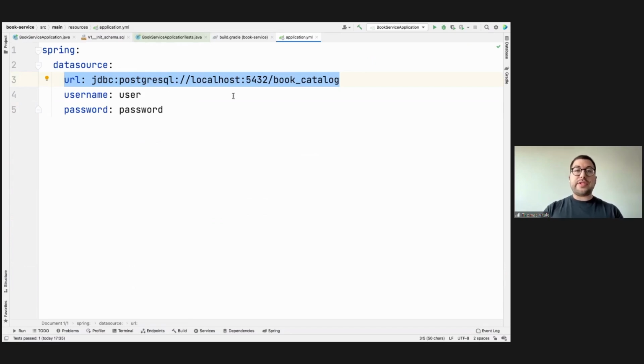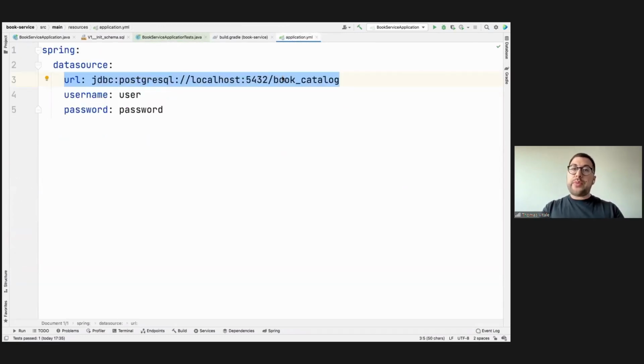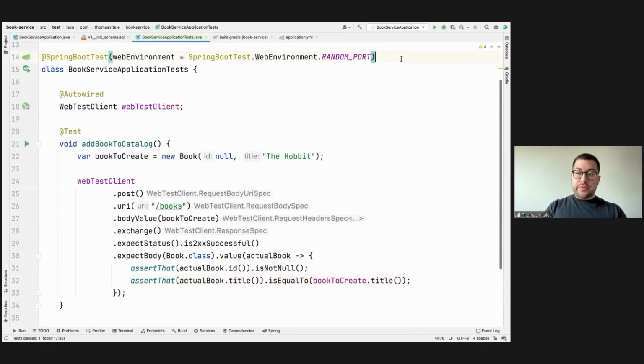And that guarantees the environment parity, because if in production we're using Postgres, it's important that we use Postgres also for our auto tests because it makes them reliable. If we used something else like the H2 embedded database, it would still work, but it wouldn't be 100% reliable because it's a different database compared to what we use in production. So what we need to do is overriding this value and pointing to an instance of PostgreSQL provided by Testcontainers.